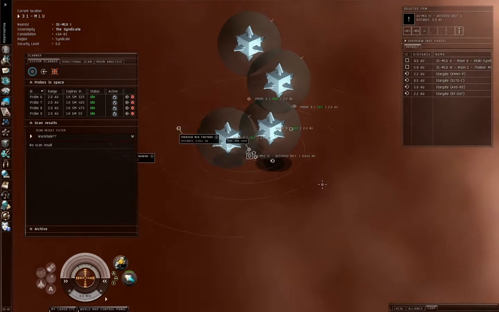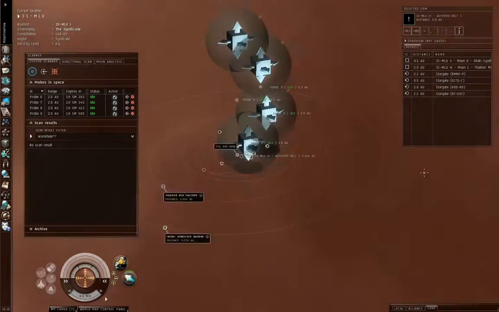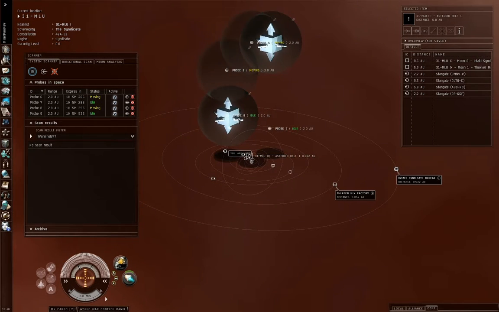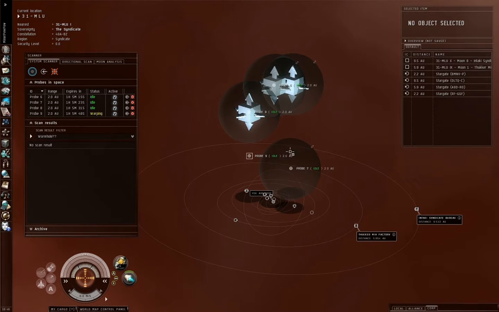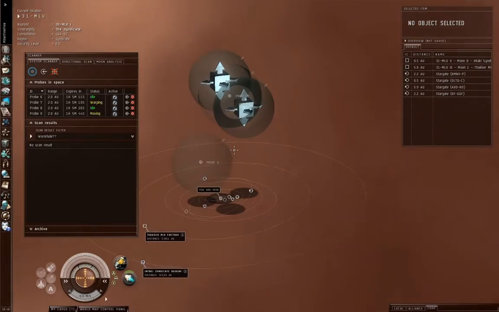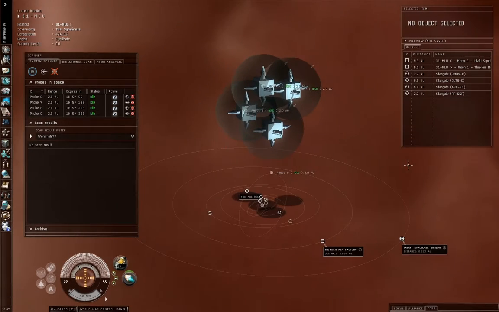I believe you can leave the other probes in space. Obviously it went away because I closed the map window. I believe normally what will happen is you will get to keep that scan result on, and so you just move these into position around the scan result. Oops. As you can see, this isn't very friendly for butterfingers, people who can't click fast enough like myself. So I go ahead and move this into position again.